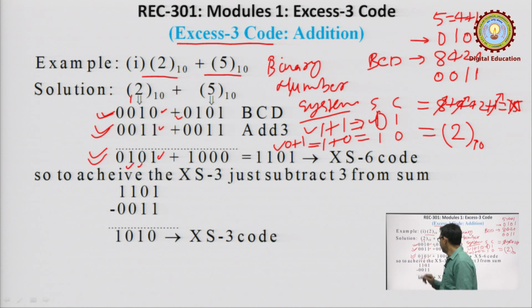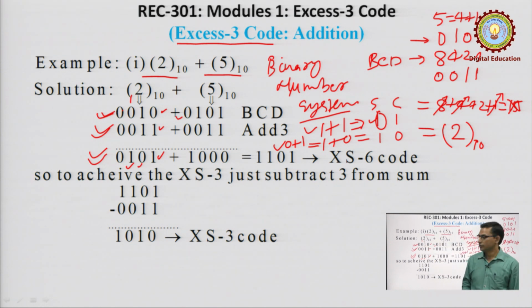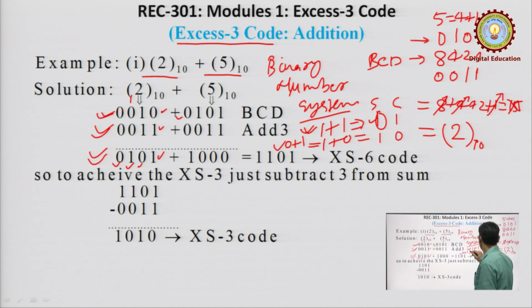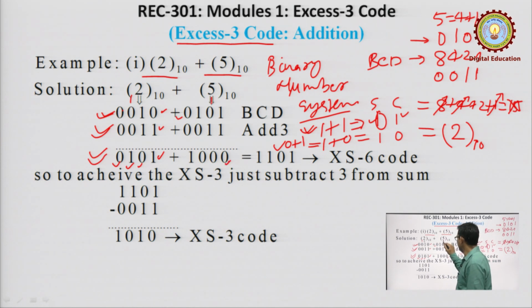So, we will get the 1 here, and in this column all the elements are 0. So, we will get the 0. Similarly, for 5, 1 plus 1, we know from here 1 plus 1 sum will be 0 and carry will be 1. So, 1 plus 1 the sum is 0, then 1 carry will be generated, this carry will go here. Again 1 plus 1, then the sum will be 0 and carry go here.